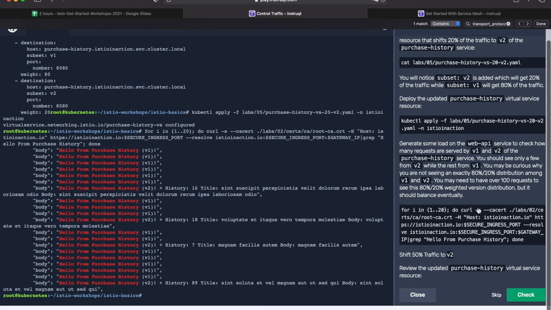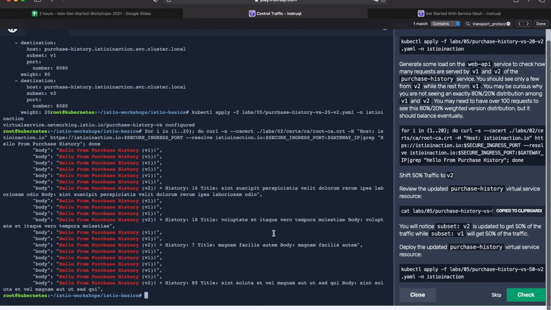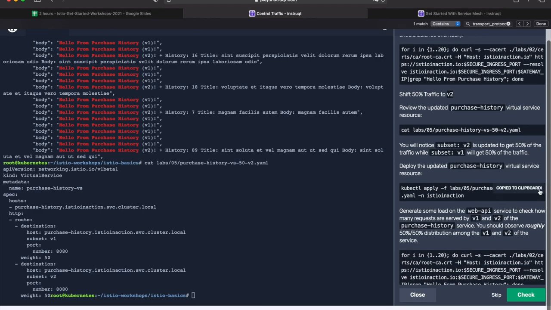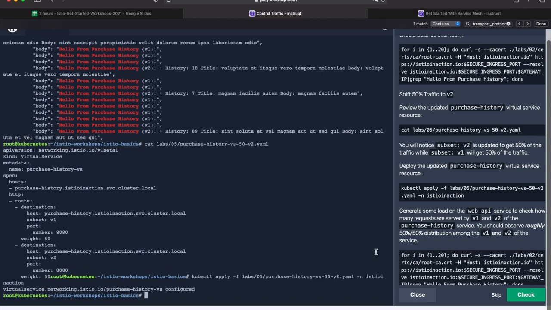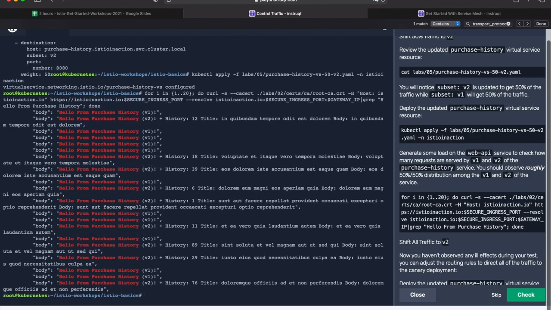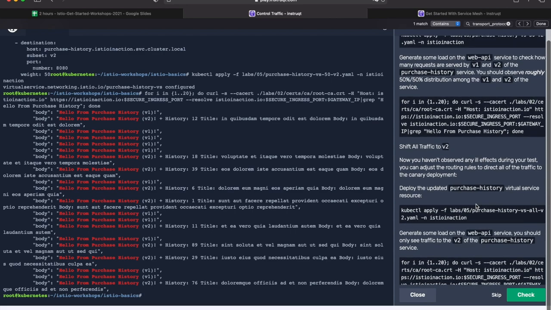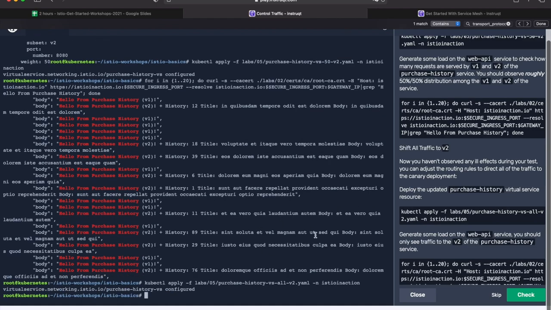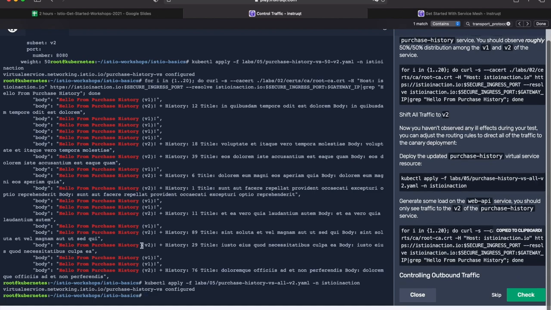Next thing we want to do as we increase our confidence is let's put 50% to version 2. So let's go ahead and apply this virtual service. And now if we do the same query, hopefully we would have a nice split. As you can see, immediately after I apply my virtual service, it still picks up, right? It automatically routes 50% without me needing to change anything in my version 1 or version 2. Let's shift all traffic, ready for that, to version 2. It's looking good. So this configuration is applied. Now, if we do a test here, we would expect only version 2.